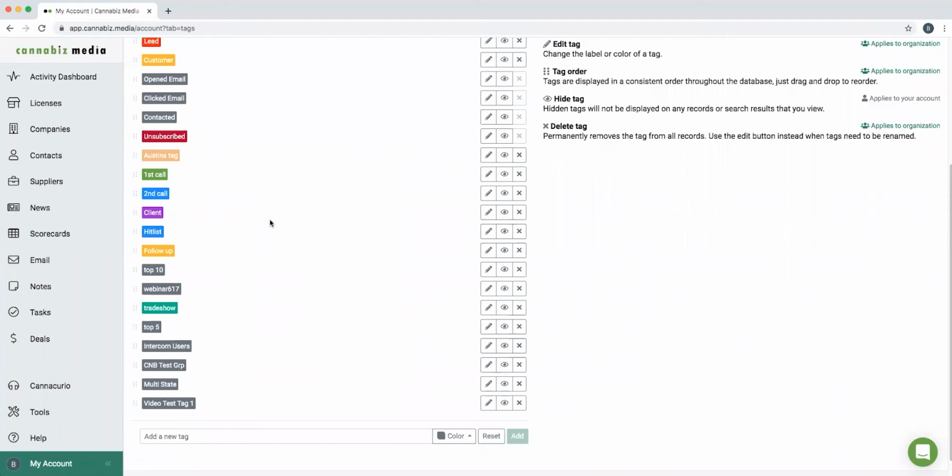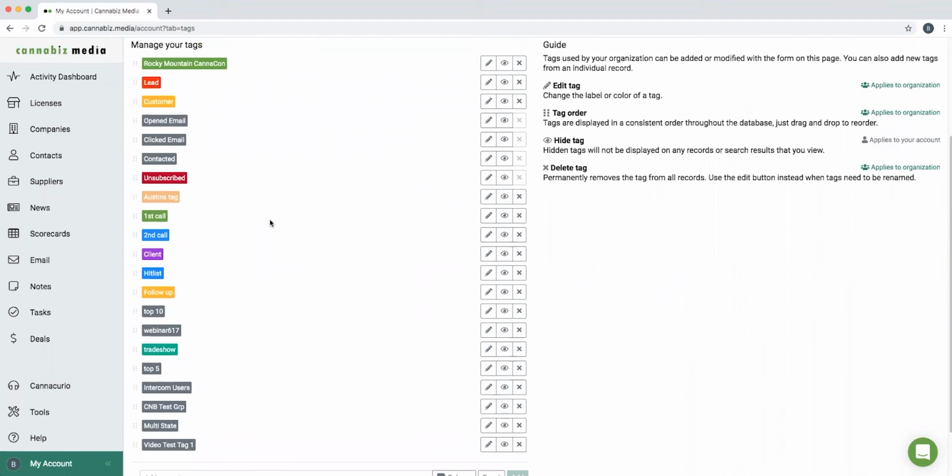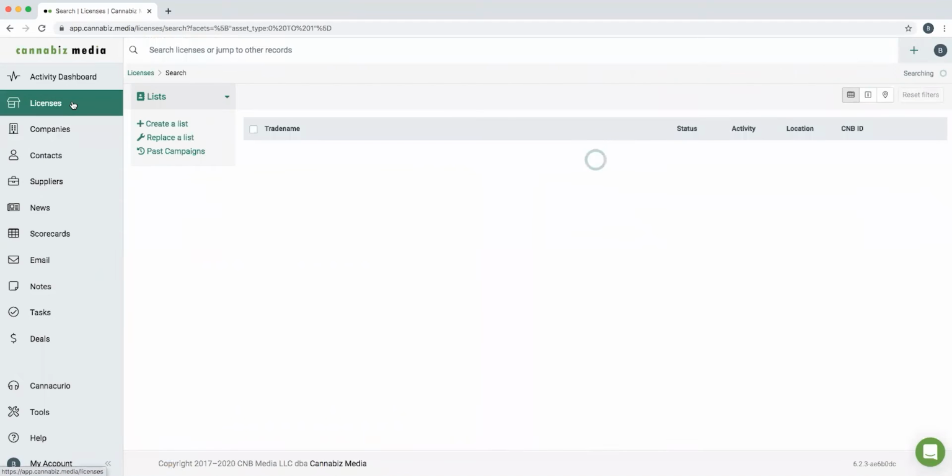Take a quick look at tags. These are like digital stickers or notes that you can put onto different accounts to denote different statuses. You can see all the examples of the ones I use here. There are 4 automatic ones that are just going to get applied based on email analytic returns. Contacted. That means you've sent this person an email. Opened email. It's exactly the next step. They've opened it. You also have clicked email in case they've engaged with something specifically, and unsubscribed if they do that.